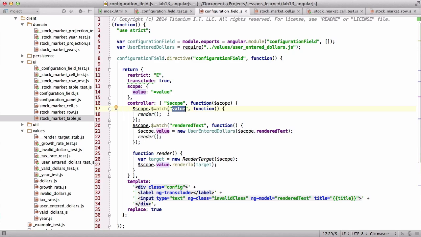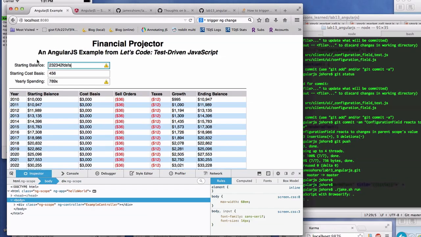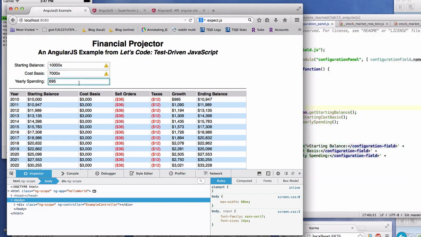And with that, we've got everything working the way we want it to. Our configuration panel does render itself according to the user's input, and it is able to change and track that value. What we don't have working yet is communication between what's going on here in our configuration panel and what's going on here in the table. And that is a question of cross-application communication.